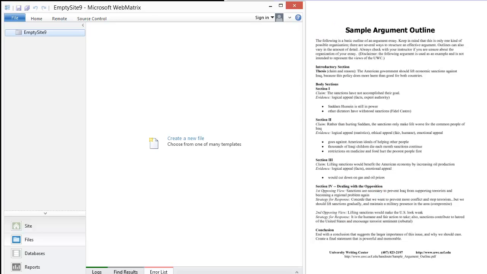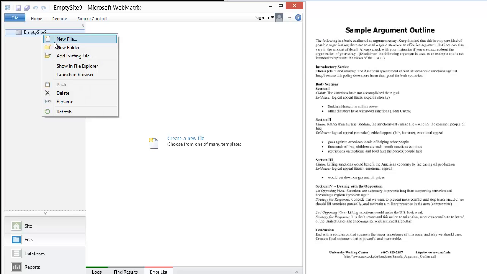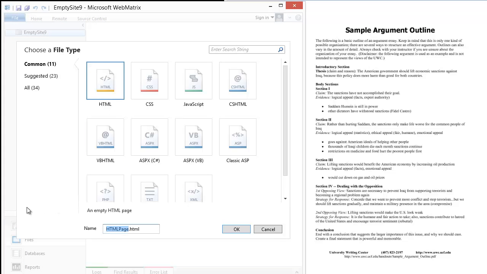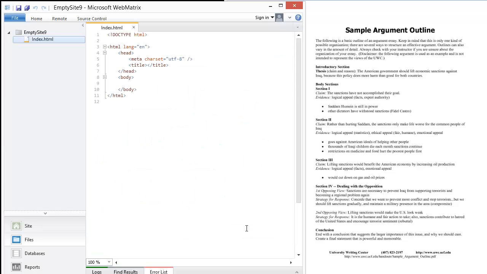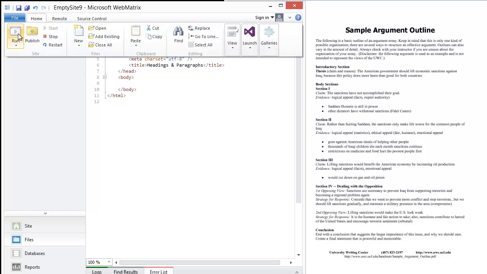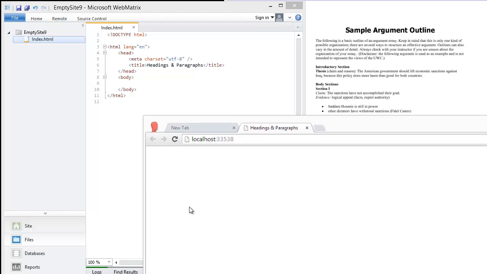Okay, so you can see that I also have WebMatrix open with an empty site. So I'm going to right click on the file pane and say new file, choose an HTML, name it index so it auto loads when I run it in the browser as the home page, and I'm going to click OK. And as we saw before, it's going to automatically pop in some boilerplate HTML for us to get us started. So I'm going to go ahead and first enter a title content value, and I'm going to call this headings and paragraphs, because that's what we're going to be using today. And again, if I save and choose run, it's going to load in the browser, nothing in the body yet, but I can see my title shows in the tab there.